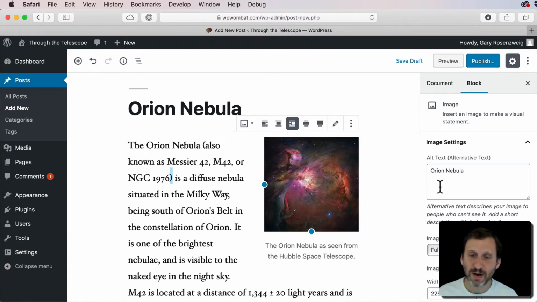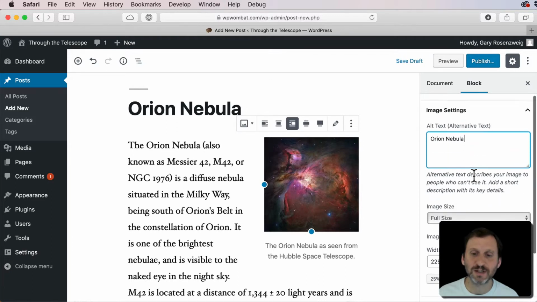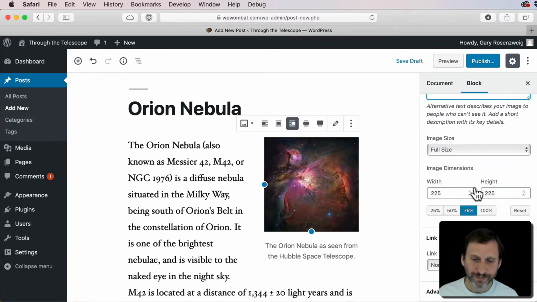So now that I've got it there, I can go in the sidebar here and do things like make sure I have good alt text for SEO as well. I can also set a link to it. I can actually have it linked to the media, which is useful if this is a huge image, say, and I want people to be able to see the large image. I can have it linked to the media file, and they click on it and it will show them the full image. Or I can have it go to a custom URL that will then take them wherever I want. So I can choose one of those options there.